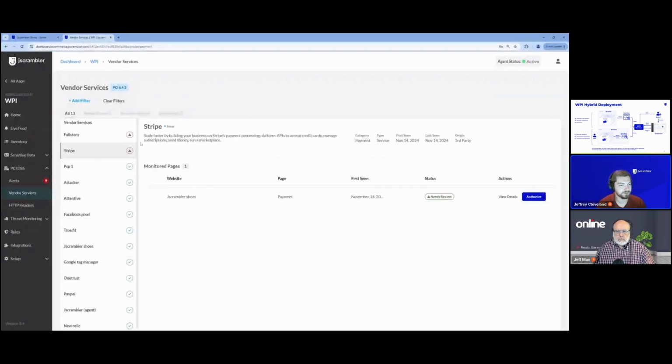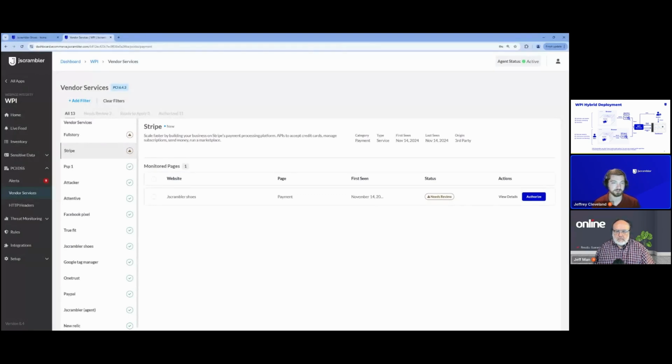The next part of 6.4.3 is that authorizing. I've got two examples here today of a vendor service that we're going to authorize, one being Stripe and one being Full Story. So how convenient, you mentioned Stripe earlier, Jeff. We'll go through and do the authorization and understand why we might authorize or might decide to restrict a particular vendor service, and how we'll help with that process.